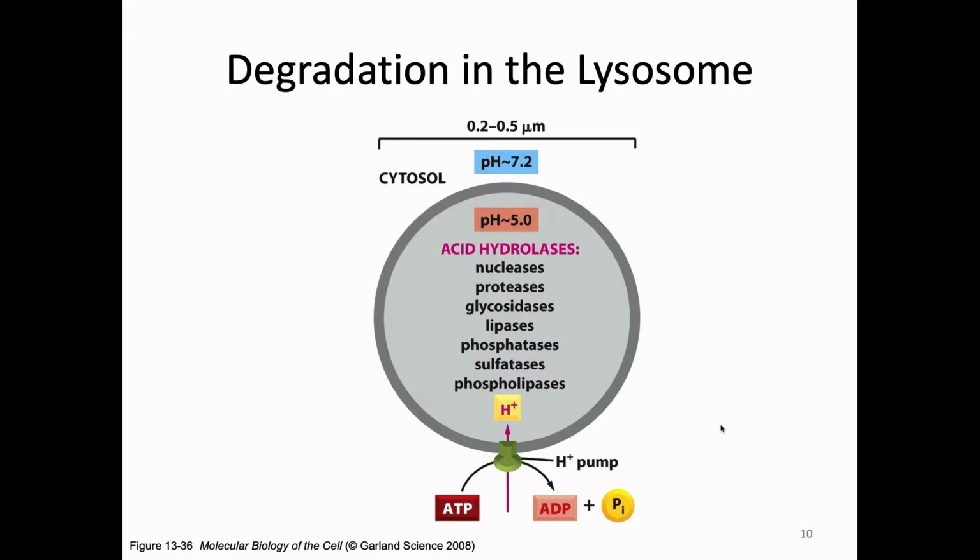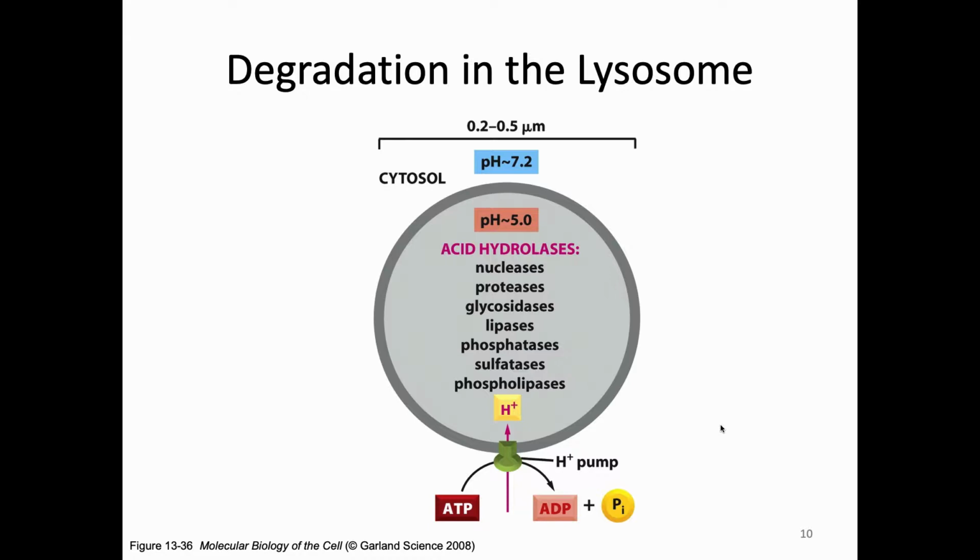Most of these are acid-activated enzymes. So you don't want to destroy your whole cell. So you have enzymes that only work in acidic conditions in the lysosome. And you also hold them in the lysosome so they're not destroying the rest of the cell. But we're able to use the lysosome, which is basically the trash compartment for the endocytic pathway, to degrade our antigen in the case of MHC Class II.